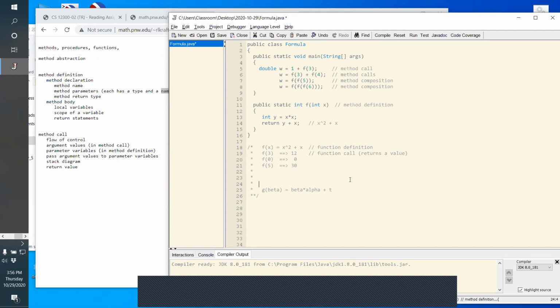Things like they might say C for concentration, and this might be V for volume of fluid, C for the concentration of something. So G of C is volume times concentration plus time, something like that. They'll use letters that tell them the thing they're talking about.